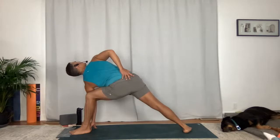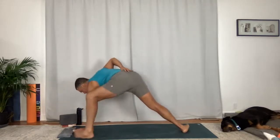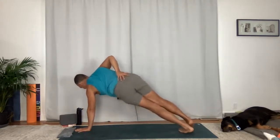Exhale. Fill your lungs. Deepen your twist. Take one more big breath in. Big breath out. Look to your left hand, plant it, side plank. Step back, set it up.